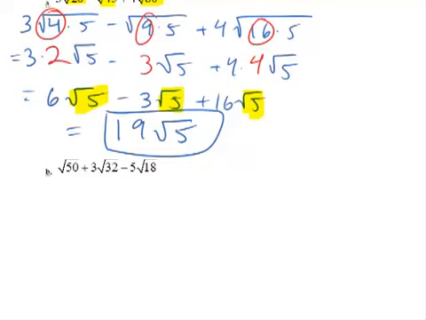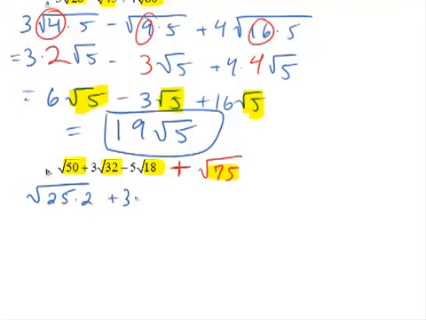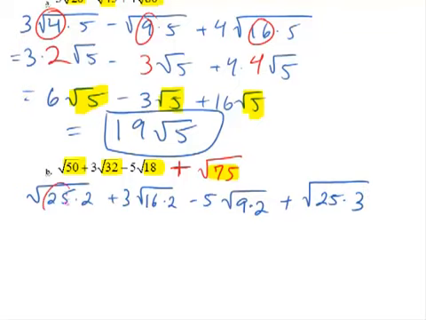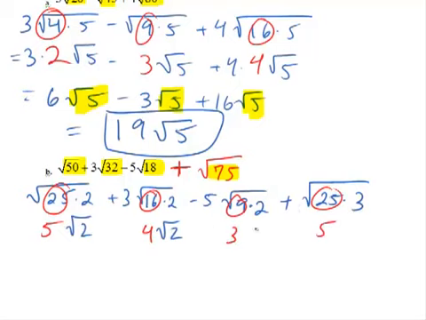Now, for our last example here, we're going to actually tack on something new. So please, in your notes, tack on at the end a plus root 75. We're going to pretend that this has been here. When we do this, when we break up inside of our radicals, we're going to get 25 times 2, and then 32 will be a 16 times 2, and 18 will be a 9 times 2. The root 75 will be a 25 times 3. When we pull out the perfects, we'll have 5, 4, 3, and 5. Then go ahead and pull out your root 2's and your root 3's.